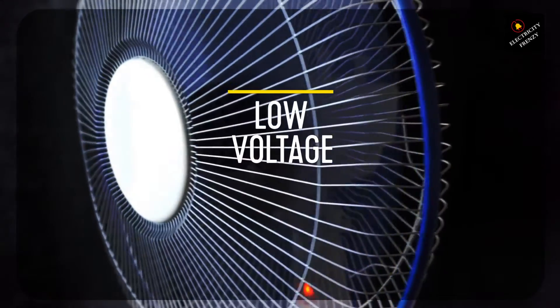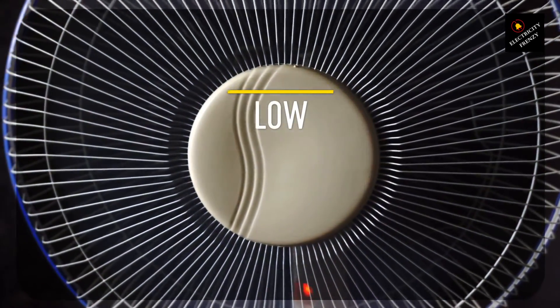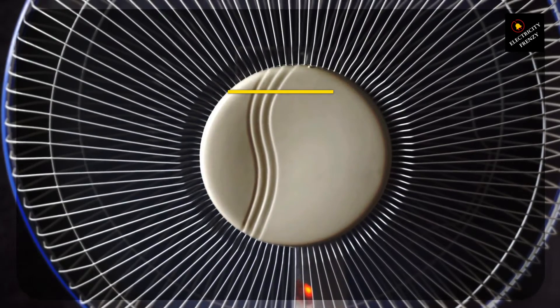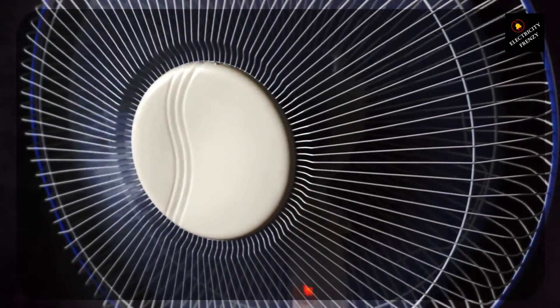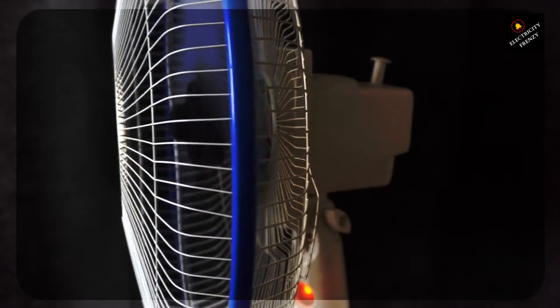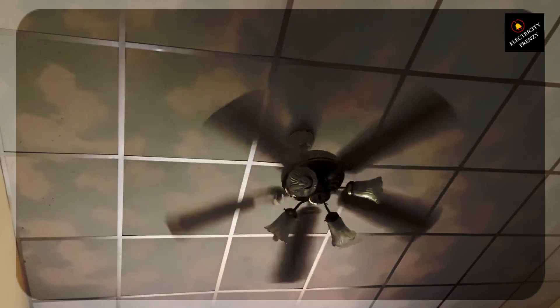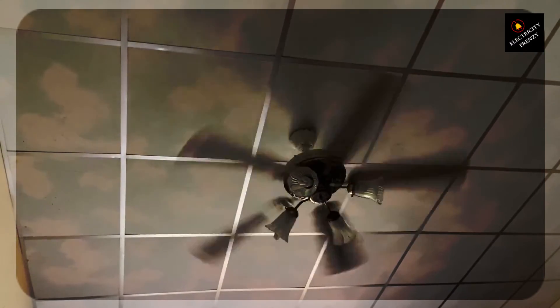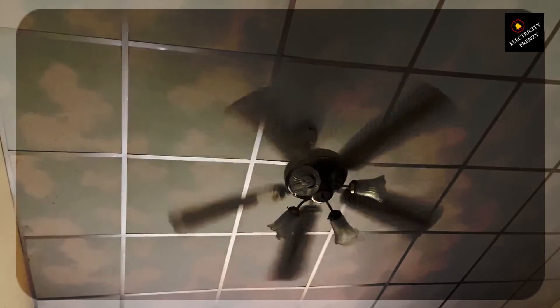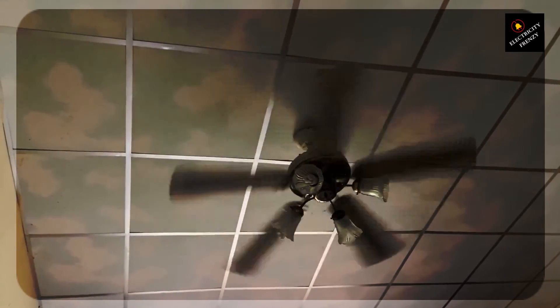Fans. Fans, including ceiling fans and portable fans, operate using electric motors that spin the blades to move air. If the voltage is low, the motor might not receive enough power to operate at its design speed. What to look out for. The most noticeable symptom is reduced airflow. In hot weather, this means the fan is less effective at cooling rooms, leading to discomfort. You might also notice the fan taking longer to start up or operating at a noticeably lower speed. It's important to note that continuously operating a fan under low voltage can strain the motor, potentially leading to overheating and a shortened lifespan.